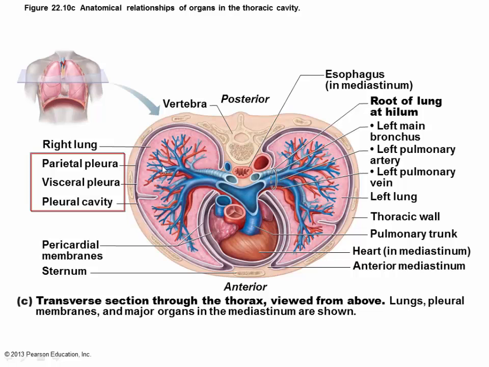This is just showing if we cut right through the lungs, attached to the lungs you have the visceral pleura, attached to the outside you have the parietal pleura, and in between you've got the pleural cavity. You can sometimes get an inflammation of the fluid inside of here, an inflammation of the pleura. Sometimes that can come from pneumonia. The problem is, if you start having inflammation on any of the pleura or excess fluid, each breath is going to be painful. It's going to hinder breathing movements altogether, and you can run into other problems that have to do with breathing.